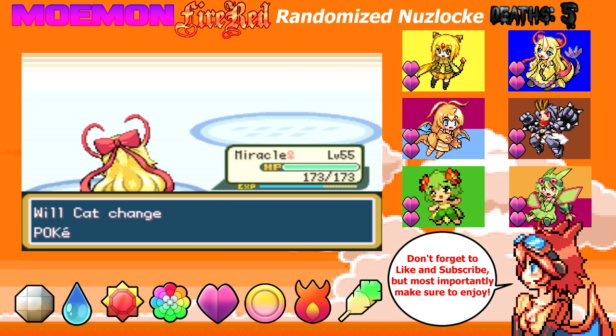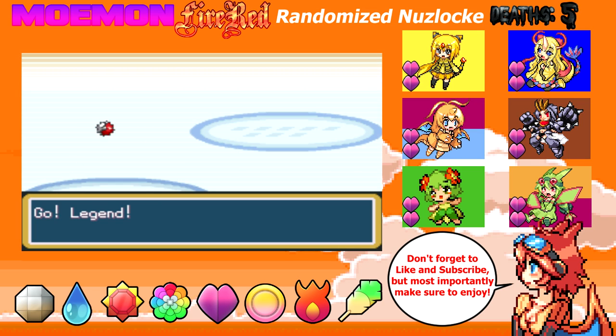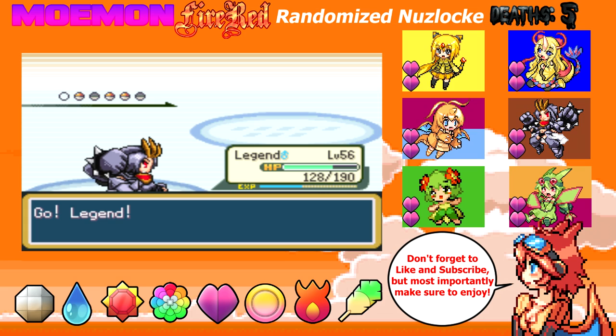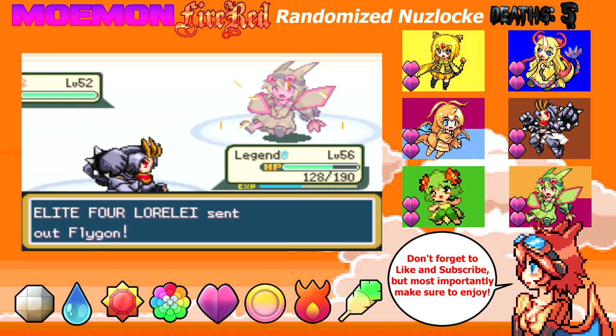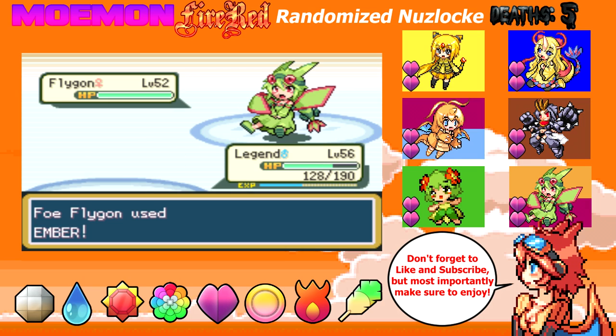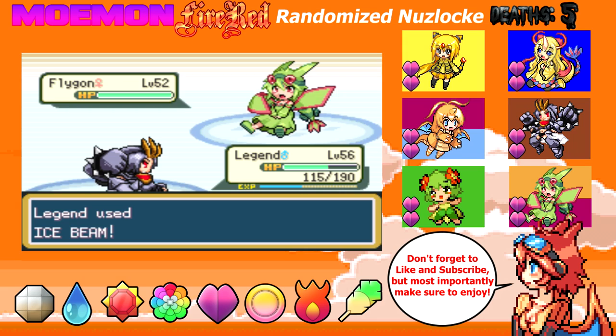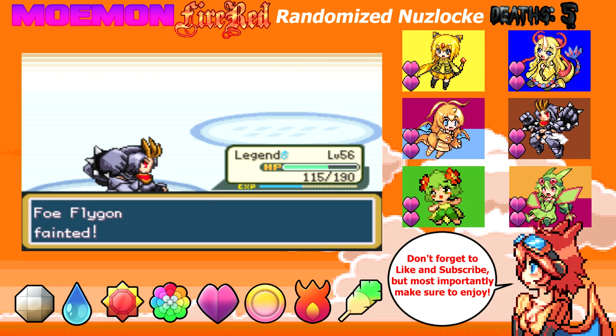Alright, so Flyke. Oh! Yes, a legend. Let's go. I don't care if you have Wonder Guard or not. I have Ice Beam. It's funny how I'm using Ice type moves against the Ice Elite member. I have Ember? What the heck? Okay, Ice Beam. I'm gonna drink some water, guys. Give me one sec. Alright, whew!